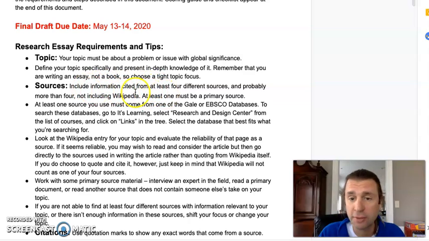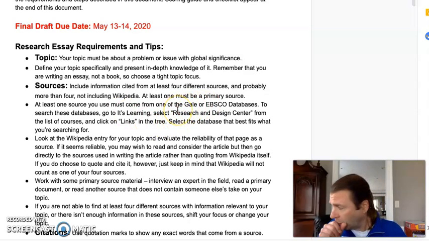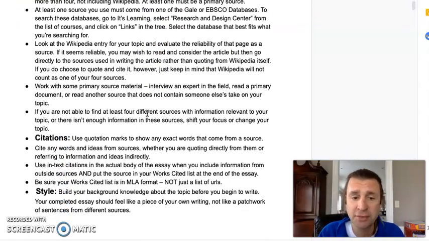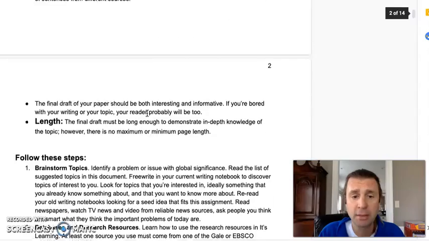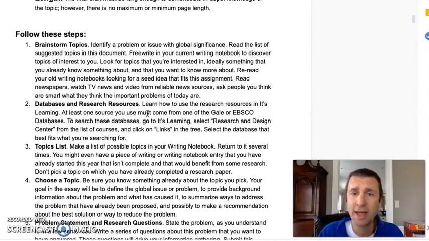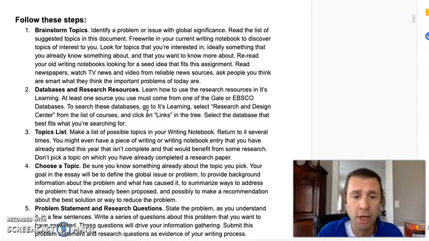We're looking for at least 4 different sources, but you probably have a lot more than that. And if you've never used the databases here, I'm going to show you how to do that too. So EBSCO or Gale, I'll show you how to get to those. There are some other details here, and then the steps are listed here too, and we'll just take one step at a time. If you stay current each day that there's an assignment posted related to this unit, you'll be totally fine. It should not be a huge crush.